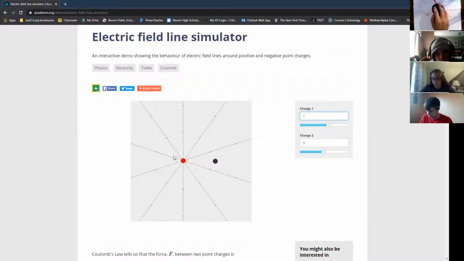charge. Sometimes when you visualize electric field lines, you can tell the strength of the electric field by how closely packed together the lines are. So you can see that near the charge itself here, the lines are pretty close together. That indicates a strong field. But when we look out here, far away from the charge, the lines are spaced farther apart, and that indicates a weaker field.